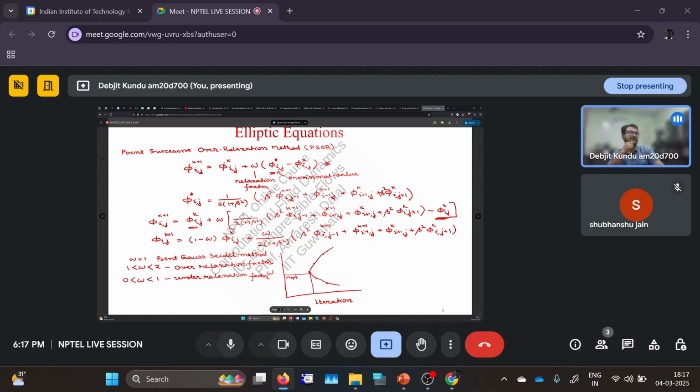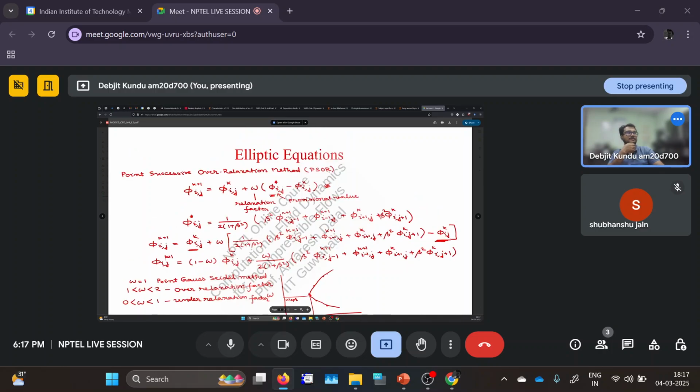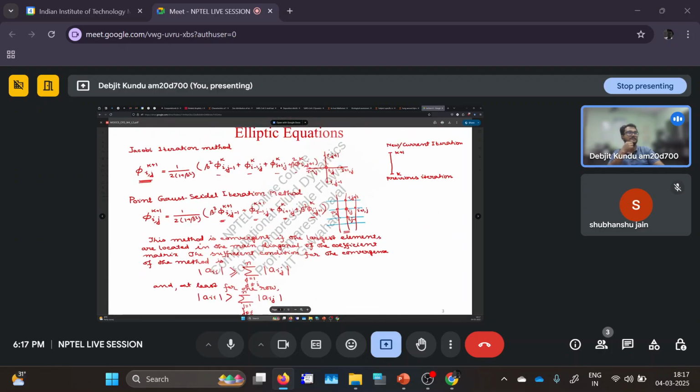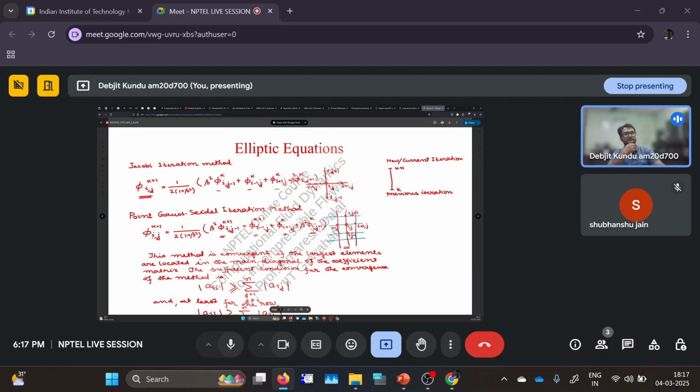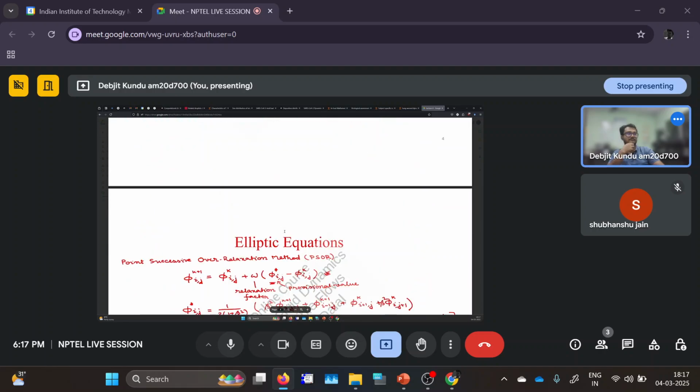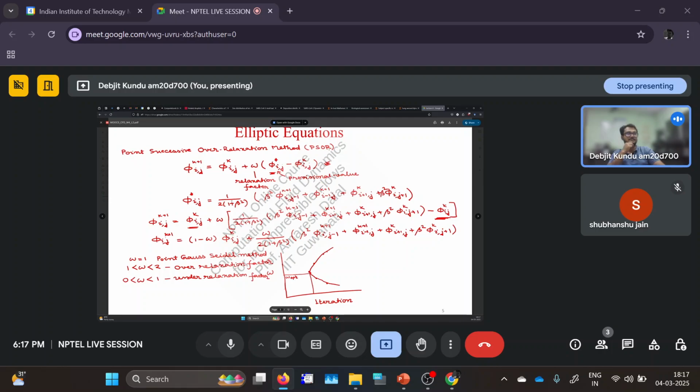So you look at this second line over here where phi star ij is defined. That's the exact formula you'll see in point Gauss Seidel. So see, in point Gauss Seidel, this is what phi ij k plus 1 is, right? So phi star is exactly this. Then when you want to under relax or over relax the problem, you multiply omega to that difference, the difference between what phi k plus 1 would have been, which we call phi star, minus phi at k.